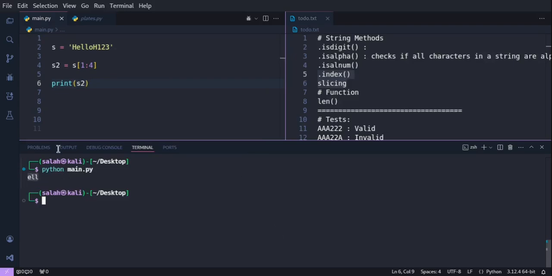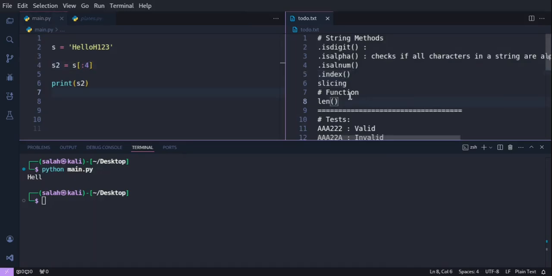So now I'm slicing, and I have taken only a slice, which is the 3 letters ELL. Can I delete this number? Yes, but what would happen in this case? The slicing will start from the very first index, which is index 0, and it will end at index 4, ignoring index 4. Let's try this. Yes, hell. Because I did not give it a starting point, it started by default from the beginning, index 0, 1, 2, 3, and when it came to 4, it stopped and ignored index number 4.